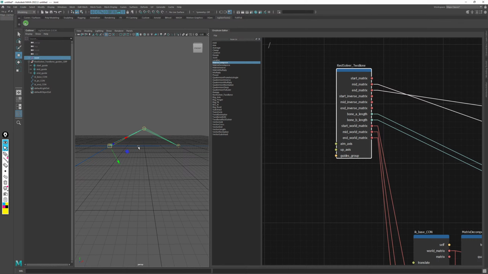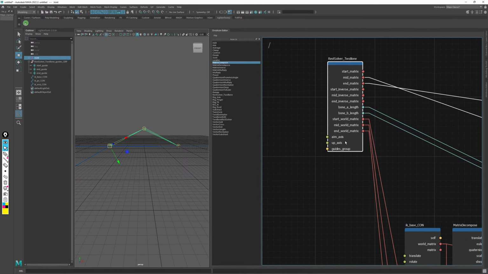So that's the joints and the FK controls. And then I want some other matrices. So that's the IK start world matrix, and those names are starting to be a bit long. And that's a matrix 4. That still fits in. That's the IK PV world matrix.